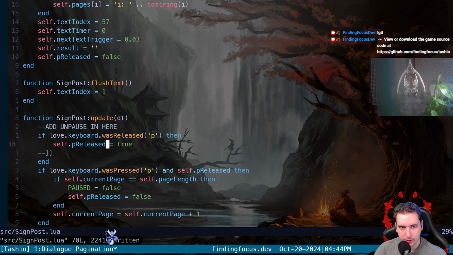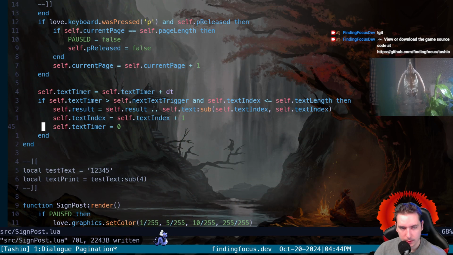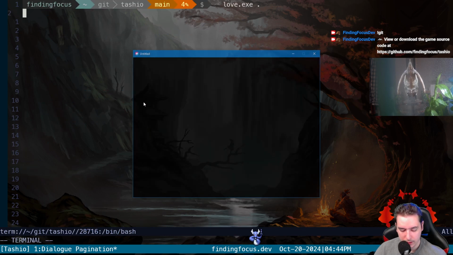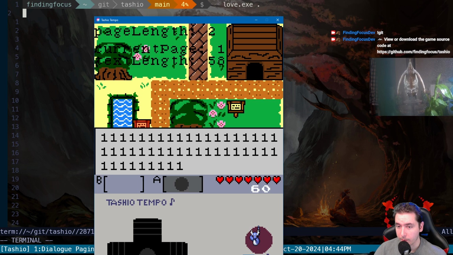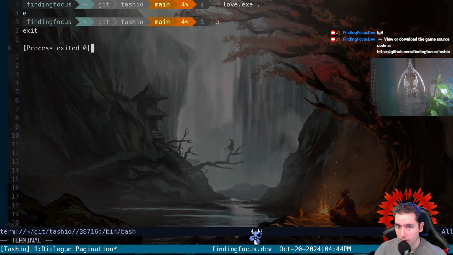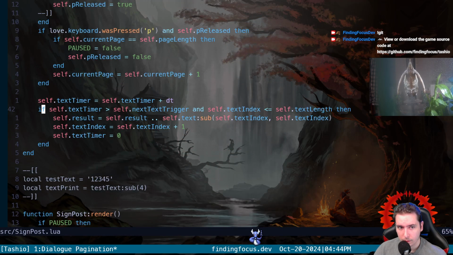Text index. Just for my sanity, as long as text index is smaller than or equal to the text length, we should only see 2s here, man. But we don't. What's going on?